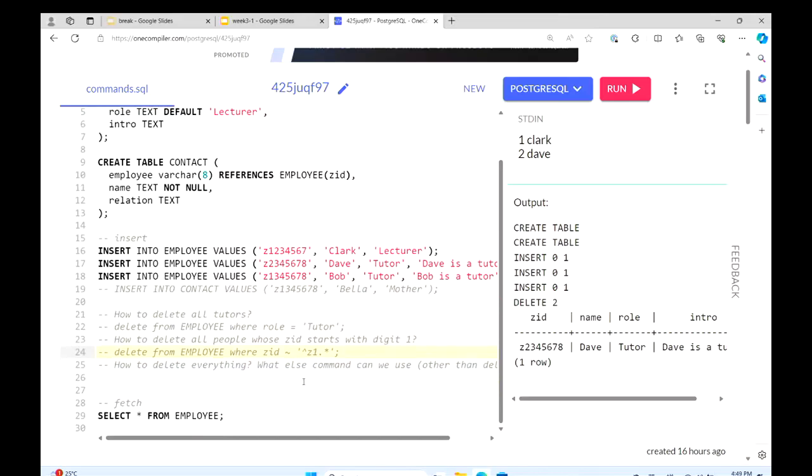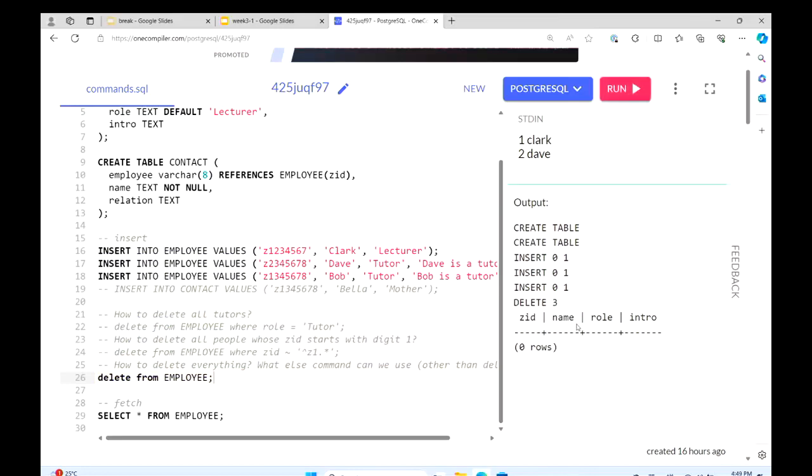So how do we delete everything from the table? What can we do? Yes, what we can do is we can delete from employee with no where clause. So this allows us to delete everything.